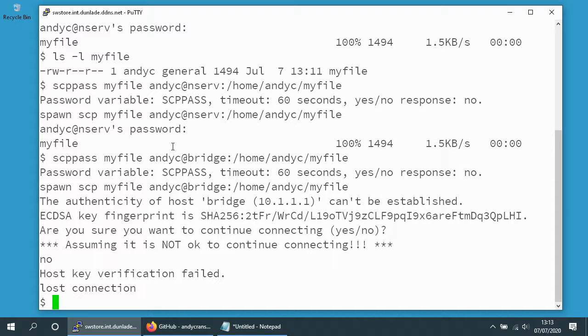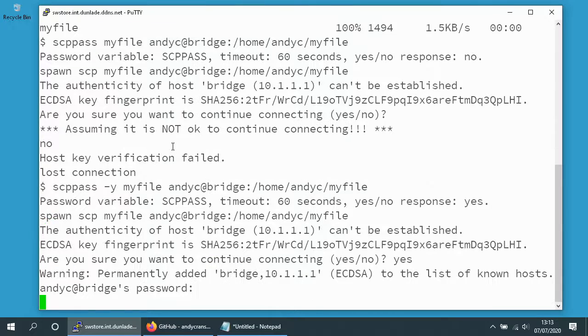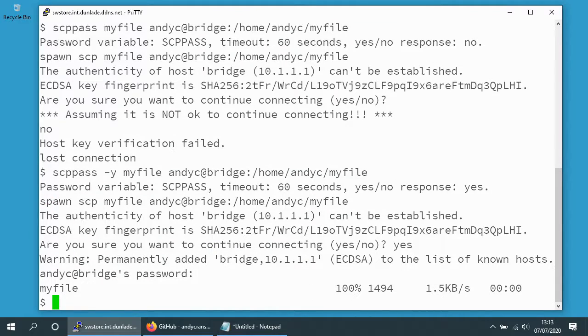Now the scppass script by default will take the safe approach of saying no, so it won't establish that connection. Now there might be times, and they're very rare, where you might want to override that and have the scppass script say yes to that. And that's possible by using a command line option called -y for yes. So if I run that command line again with just that added command line option of -y, it now goes through and it works.